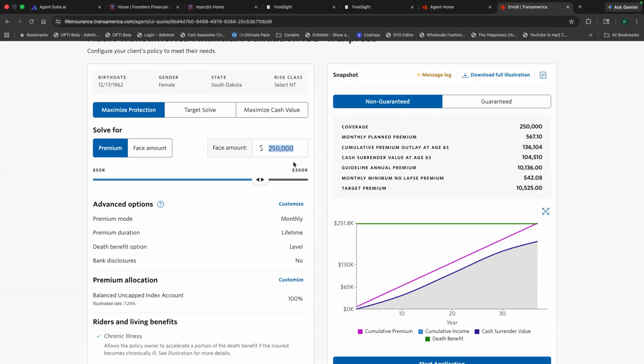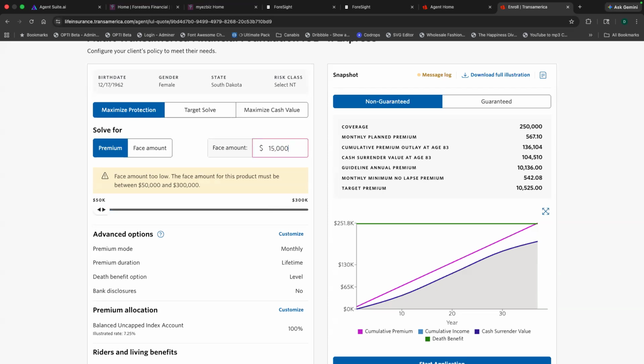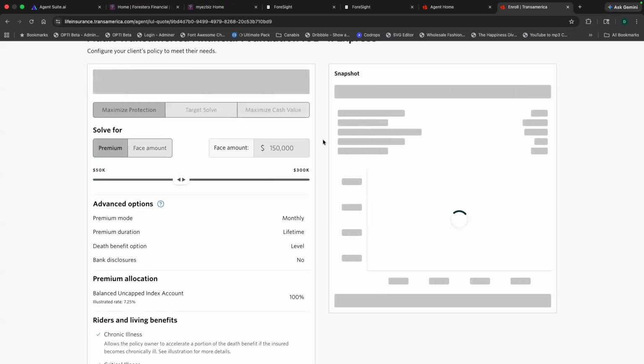They'll go up to 250 for somebody at 62, where I'm pretty sure Mutual of Omaha and the others are at a cap of 150. So you can just change out whatever you want your face value to be, and this will drop the price in for you. So it's a super simple quoting tool, but now you know how to price Foresters.